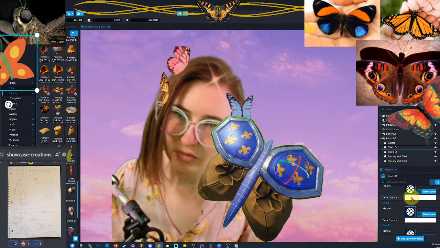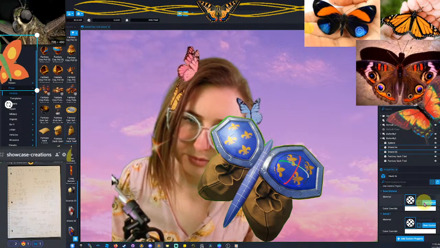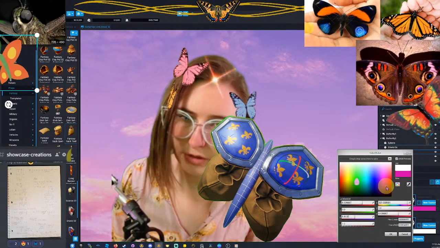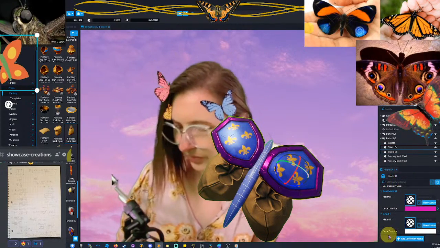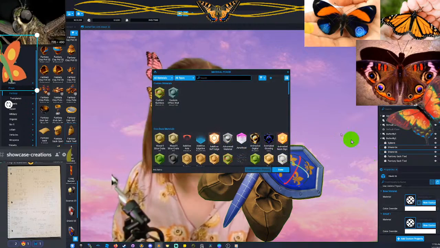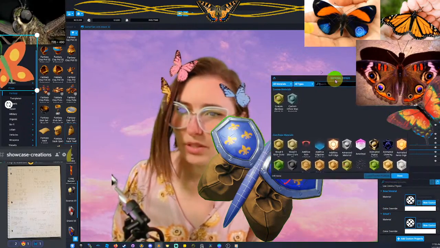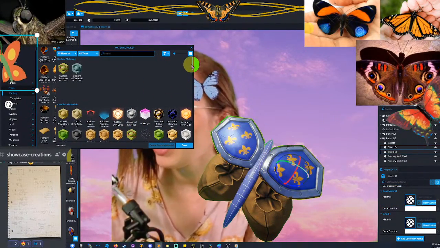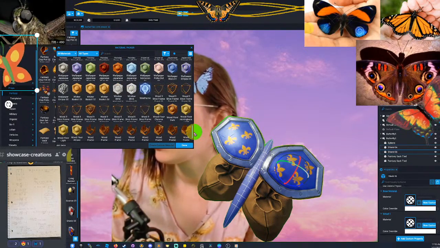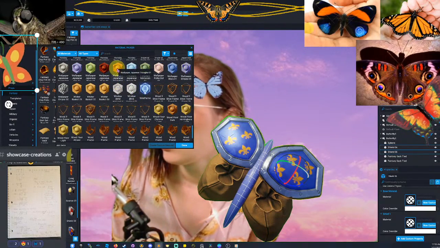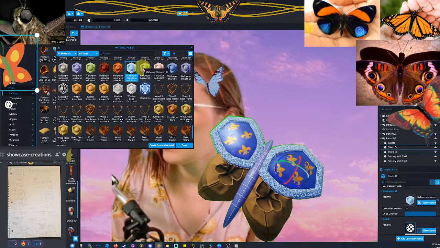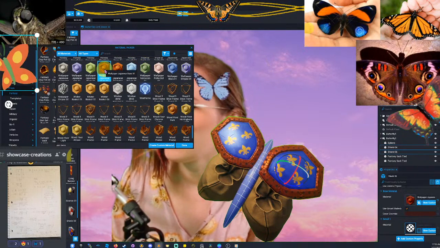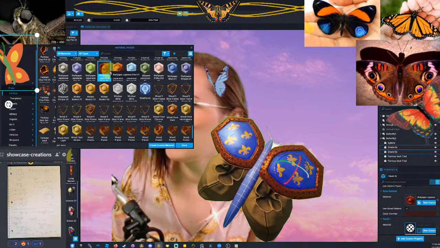So base material, just gonna change the color of it so we can see which one it is. Okay, base material is that. So let's do something interesting with that. Maybe something that has a pattern on it. Wallpapers are good for this kind of thing. Cool.